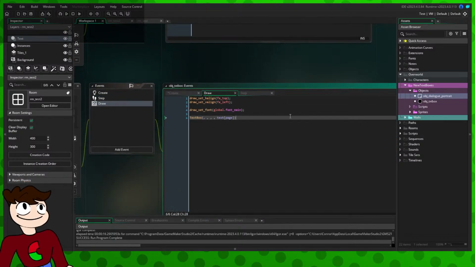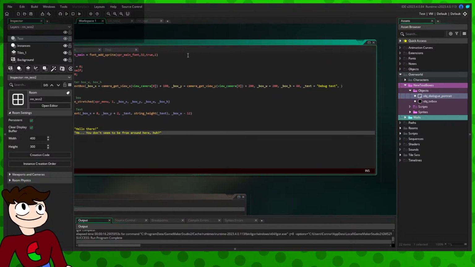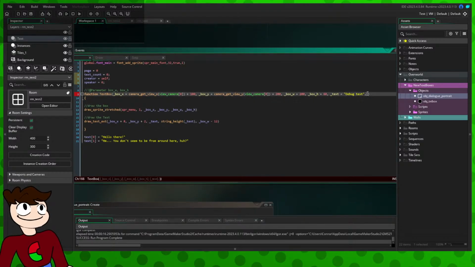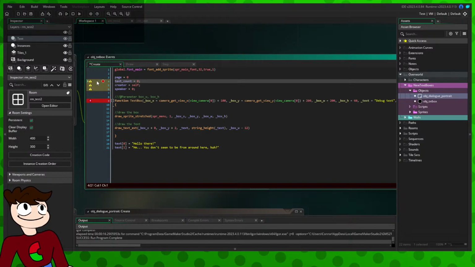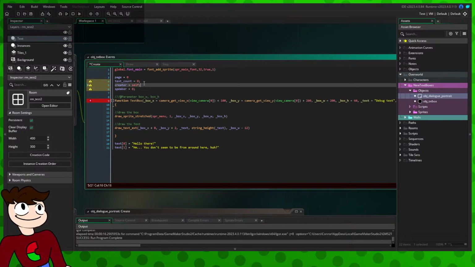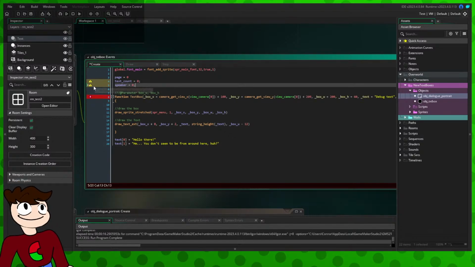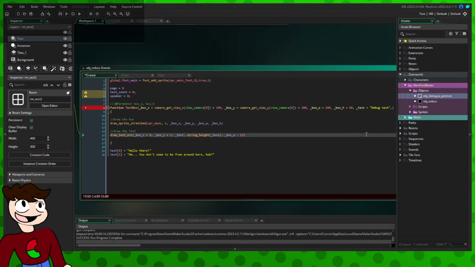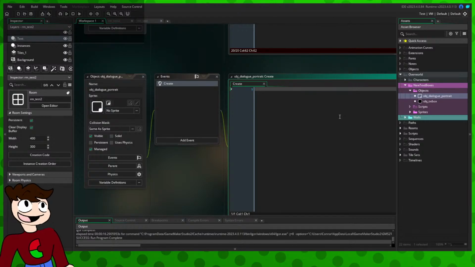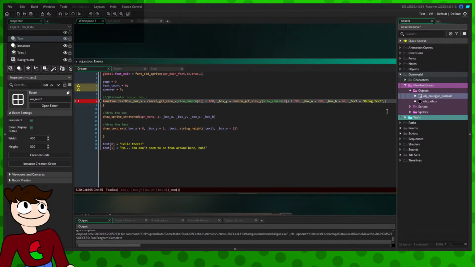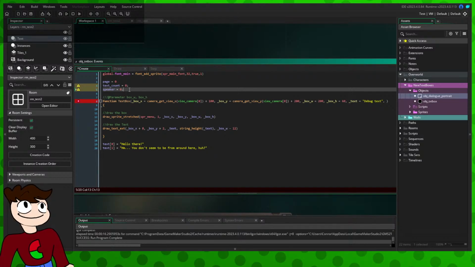Instance create layer. Oh boy. Let's make speaker.